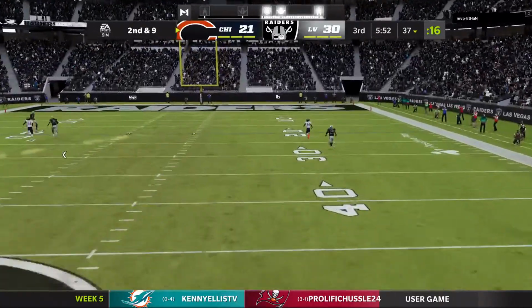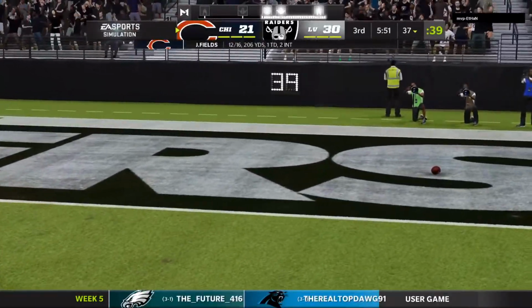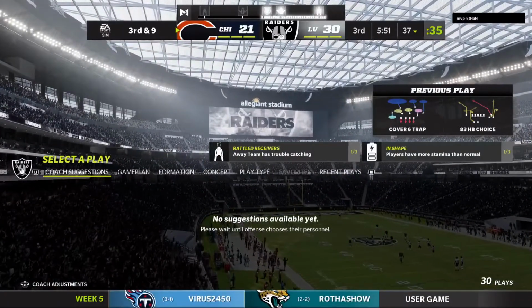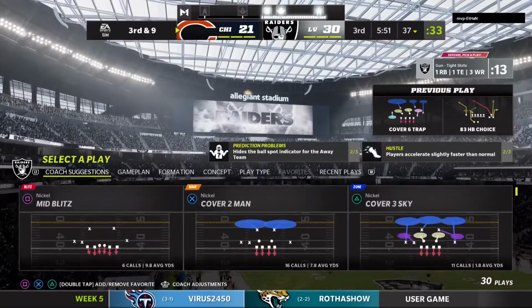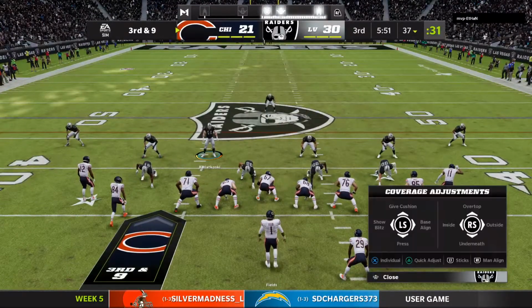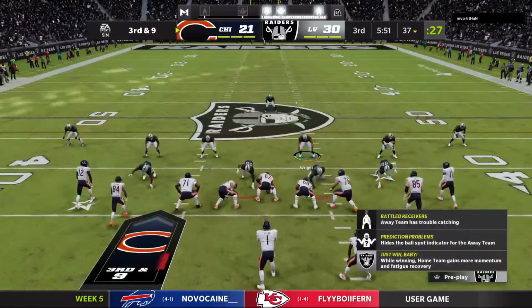Deep ball for Goodwin. And that will be incomplete. Trying to dial up the long way out there, but it'll be 3rd down. I'm sure this isn't a novel thought, but maybe run some simpler routes instead of trying to get it all back in one shot. Defense certainly appears to be ready for him. Try and get it back little by little instead of in big chunks.